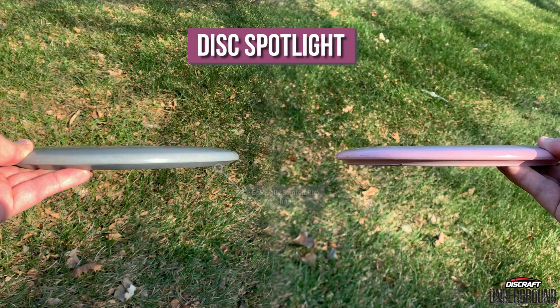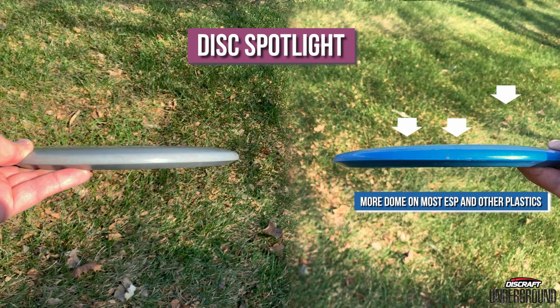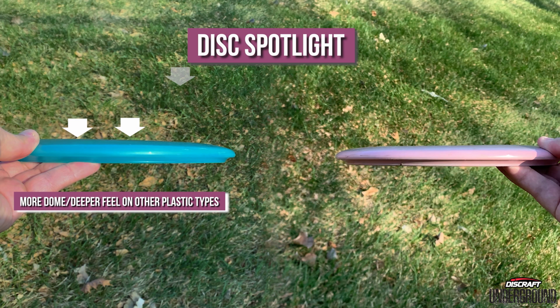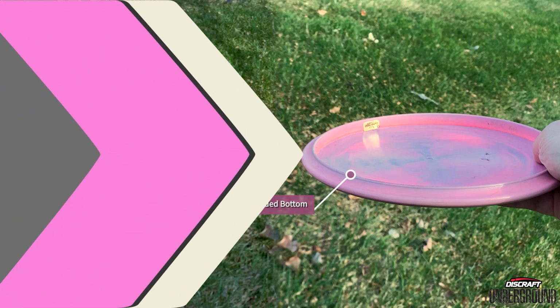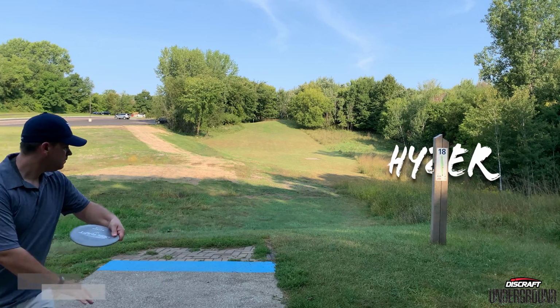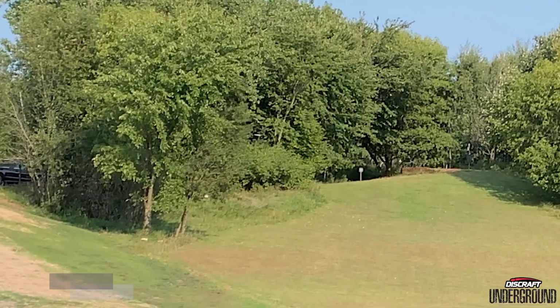Now, the Meteor has that more regular gradual slanted rim, whereas the Comet has more of a unique frisbee style rim. I feel like I had a couple of oddballs here, as my Meteor and Comet reviewed in this video are not nearly as domey as most other Meteors and Comets that I have seen. That's worth noting because if you like a domier version, you can definitely find them, but flatter ones do exist. Also, Meteor doesn't have the bead, whereas the Comet is a beaded mid-range.